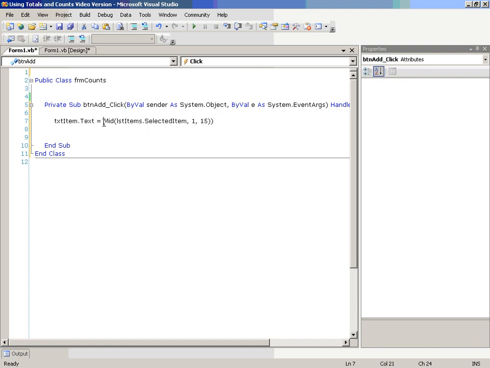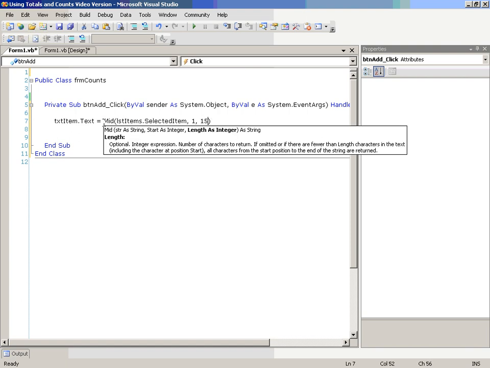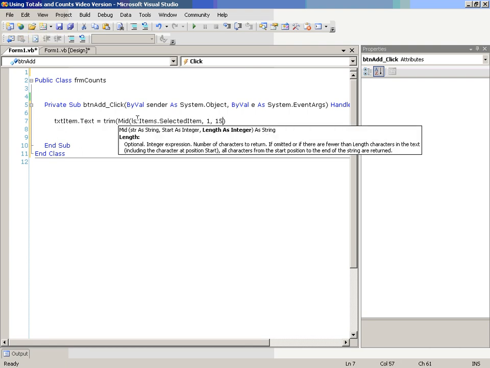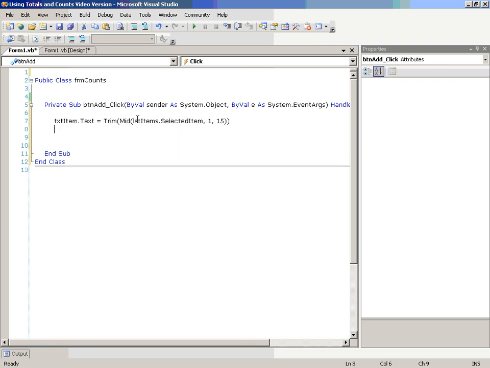Now you saw the way I programmed this. When you're learning, this is the best way to do it. Do that part, test it, make sure it's working, and then come back in and add your Trim function. Okay, it's just a lot easier. Once you get a little practice, you can just kind of do it all in one thing.